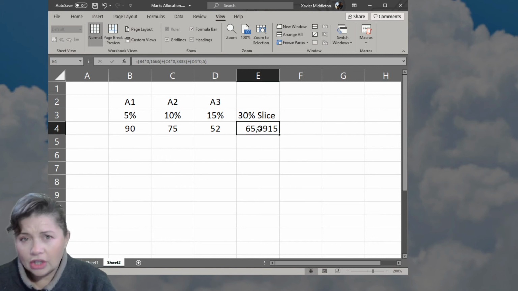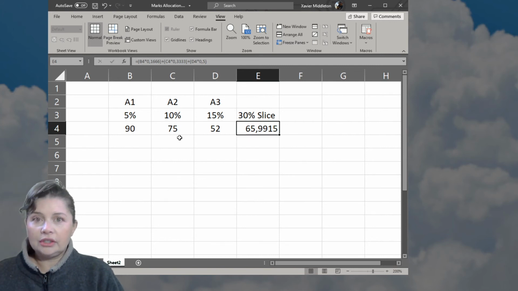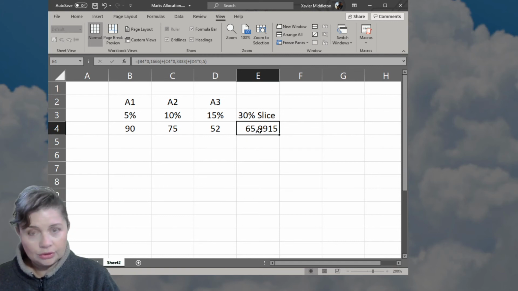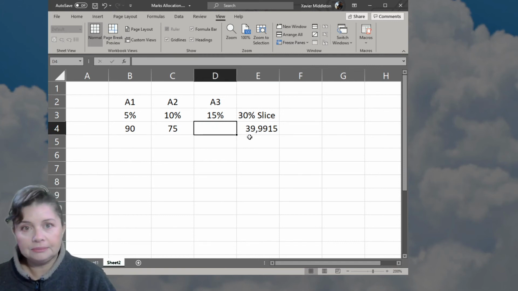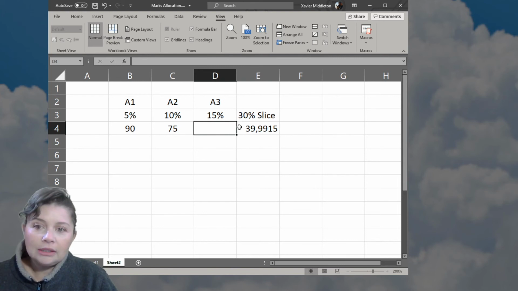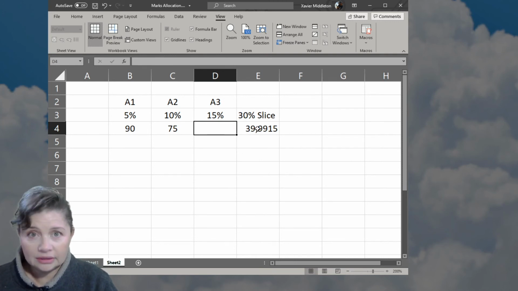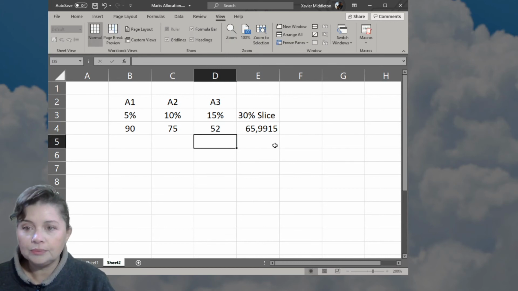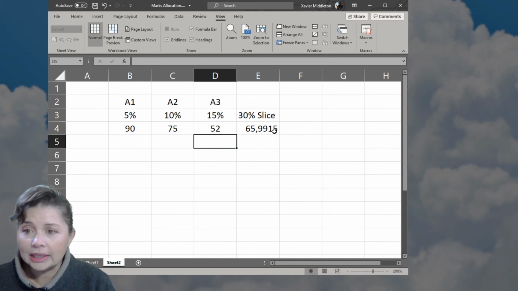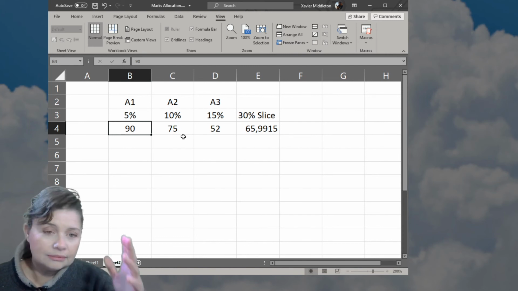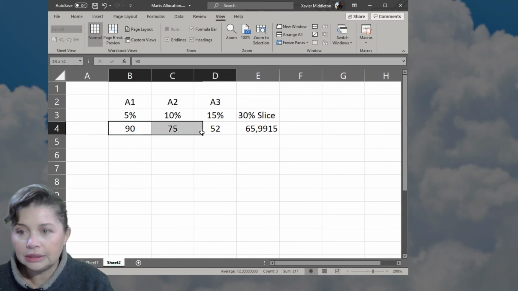Now, say for example, and this often happens, when the mark sheets are given out, so like I've given your mark sheets out to you, but I don't have assignment 3, right? The value that is inputted into that 30% column is going to look like this, right? So this doesn't mean that it's out of 50. No, this is the percentage that I put in. That's why it looks so low. But once I put in a value here, so I go back to 52, it means that the final mark then becomes 65.9.